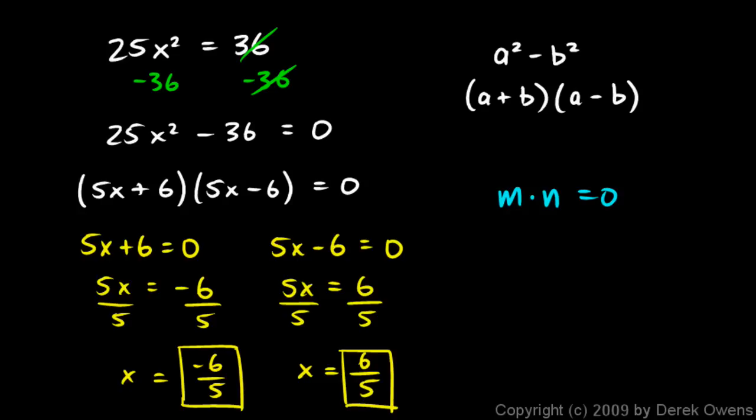And what this means is, let's look at this one. If we put in -6/5 for x right there, then that factor will work out to be 0. 0 times this will in fact be 0. And then the same thing happens with this factor over here. If we put in 6/5 for x right there, then this factor works out to be 0. So that 0 times whatever this other factor is will in fact give us 0 for an answer.